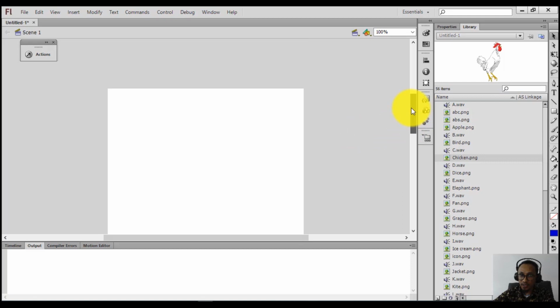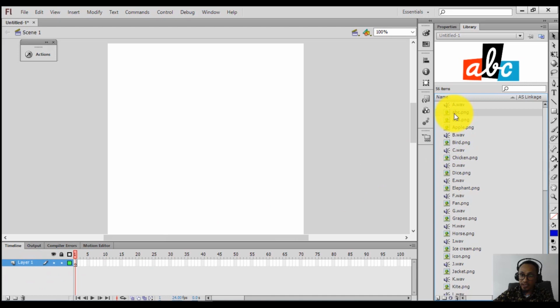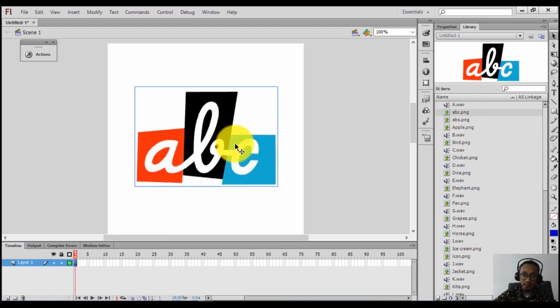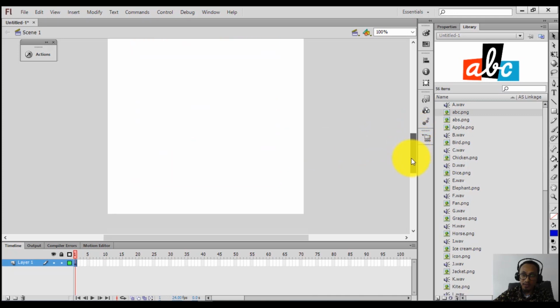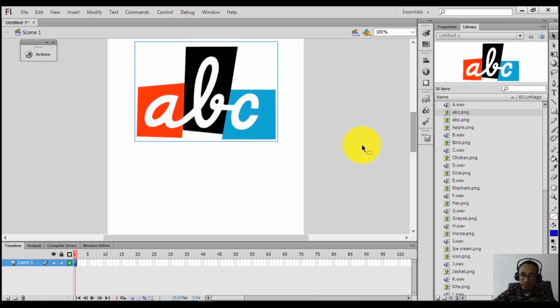Okay, let's create a simple interface, the main interface. So I'll be using layer 1. Okay, so I'll put the icon on the main page, just like that.